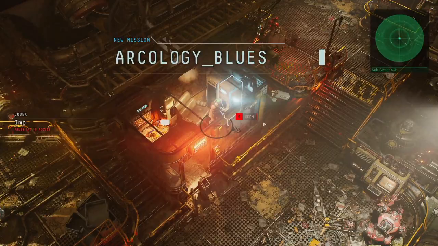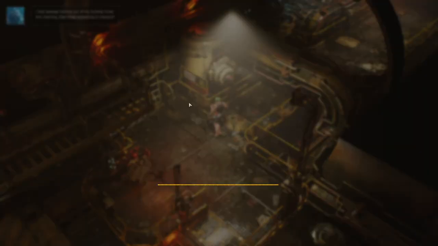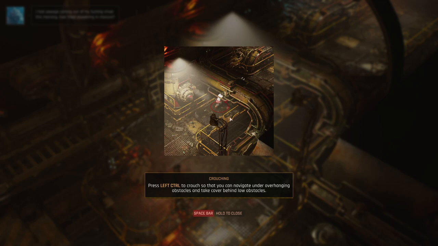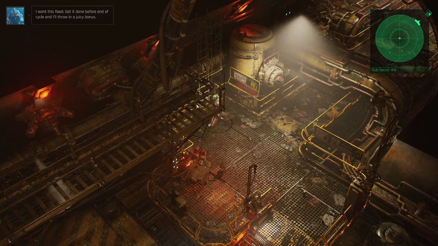Oh, here, listen up. I had sewage coming out of my rinser this morning. Left to hold crouch so you navigate under overhang obstacles. Take cover behind low obstacles. I want this fixed. Get it done before end of cycle and I'll throw in a juicy bonus.